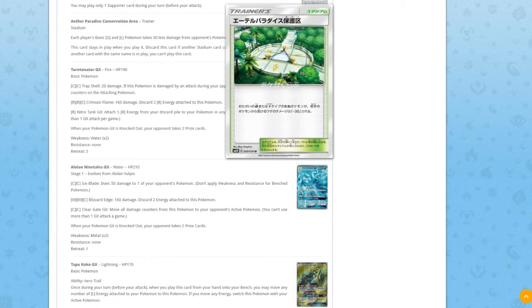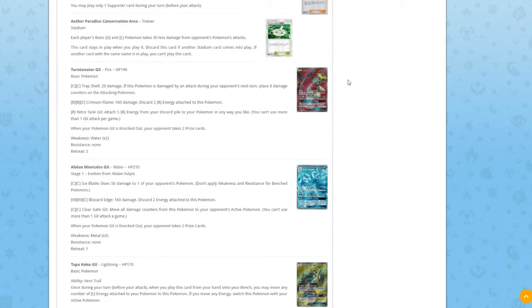Raikou already heals 30 damage. You can put a Fighting Fury Belt on it. Its ability reduces damage by 20. So it's going to be really hard to knock out a Raikou, assuming that you can get it up, power it up, and play the Stadium card. So I really like the Stadium card. I think it will see some play.